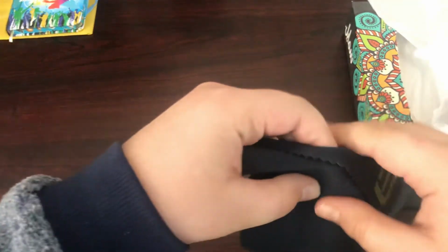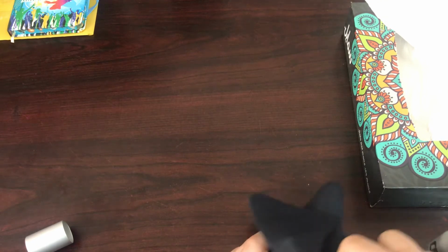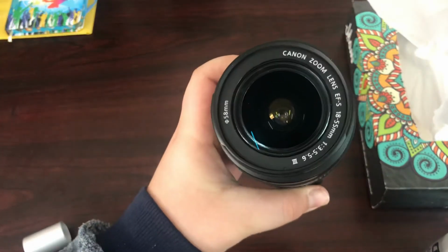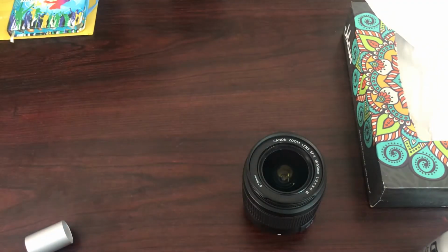Now take your microfiber cloth and clean this lens. And it will remove any dust if it's left there. And it cleans the camera lens very nicely. So after you're done cleaning, it will look like this. You can see. It looks very clean. Now you have to cover the lens.